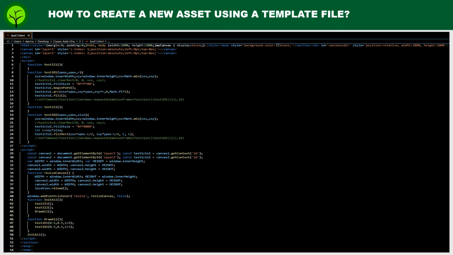This file works the same as the previous version, drawing a yellow circle and a red square in the center of the canvas. But now, if we merge it with another file to create a new composition, we can define the figures' positions and sizes. This asset composition is static. None of the figures move or change over time. In the next video we will review how to create an animated asset composition. Thanks for watching.